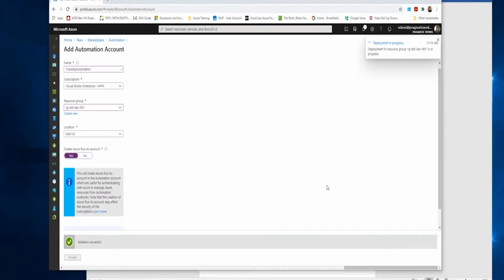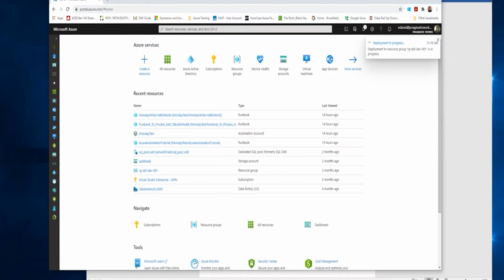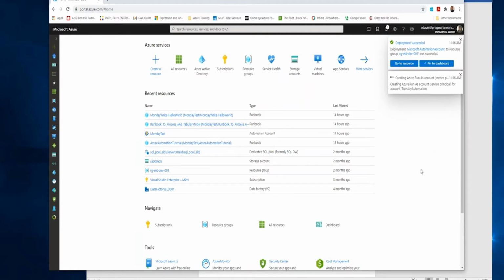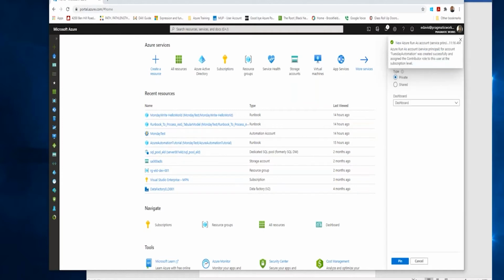And this takes usually about a minute to initiate. And then you'll see that service spin up. And it says deployment succeeded. So that happens relatively quickly.